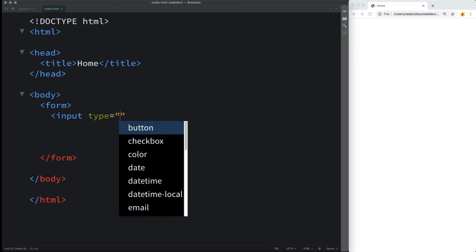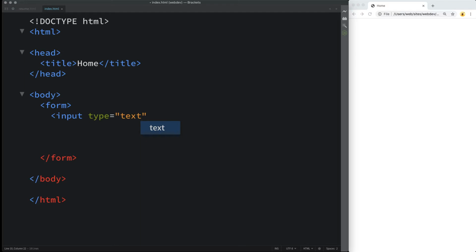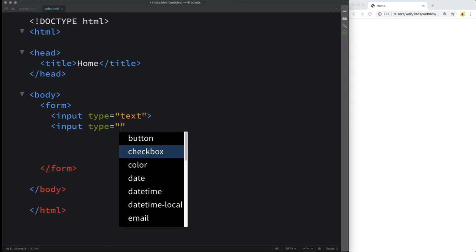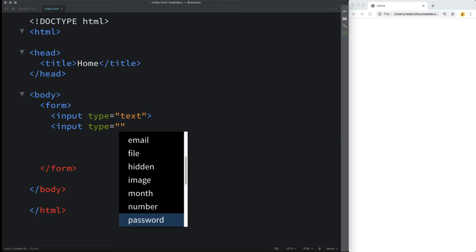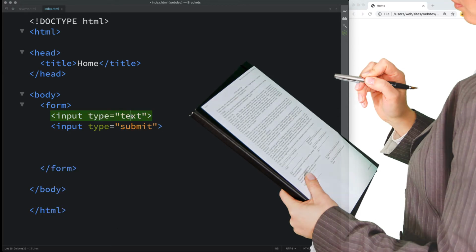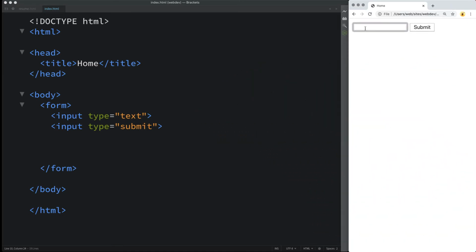So we can specify the input as text. This allows us to collect text input information. There's also an input type radio button, and there's checkbox, color, date, datetime, and we're going to be going through some of these as well. Most commonly there's the text, there's also radio buttons, and there's also submit button, and this is going to create a submit button for the contents of our form. So when we refresh, we've got our input form field and submit.